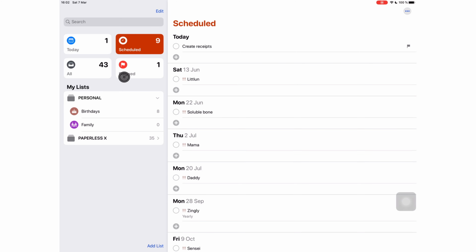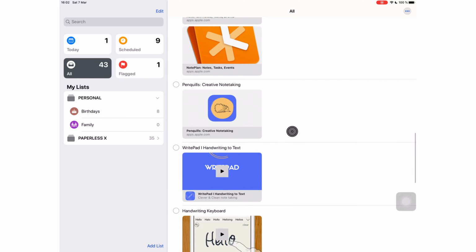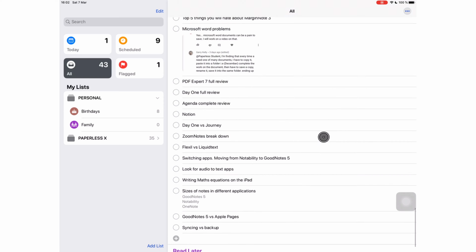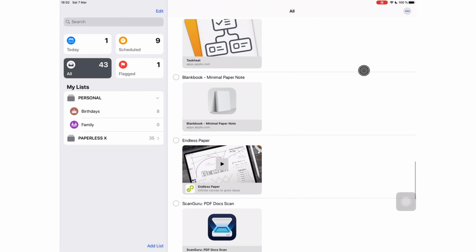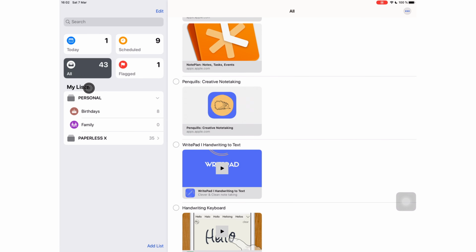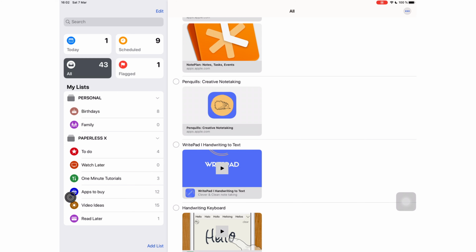Then I also get this tab, this all tab. I get to see all my tasks, all the things that I have in the application. This helps me get a rough idea of how many things I need to do. Otherwise, this section below here does a better job showing me all the things that I need to do because it is more organized and it's easier to navigate.